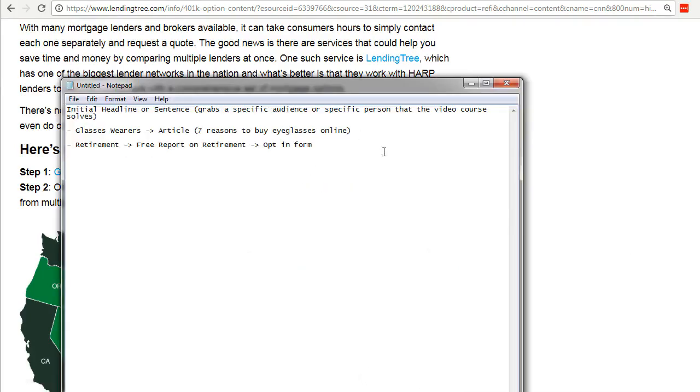So let me jot that down. In this case, we have mortgage, house, payment, or payoff. And then they're directed to an article on how to find out if you're eligible. And at the end of the article, it tells people what to expect. And that's good, because then you're being transparent and telling people what to expect, what they're going to get, and all that. So if you have that as a video and as a teaser, then people know to expect, okay, if I sign up on your email list, I'm going to get XYZ, right? So that's part of transparency.